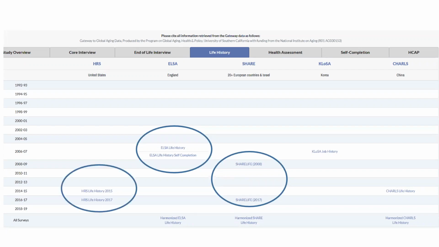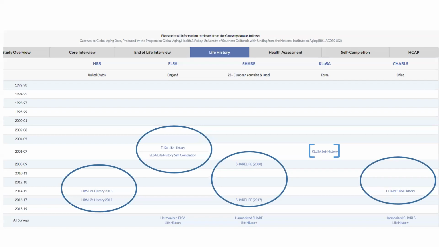HRS also conducted life histories in 2015 and 2017, and CHARLS conducted a life history survey in the same year. CLOSER, the Korean aging study, also conducted kind of a life history survey, but they focused on job history, so it is a little bit different from the other surveys.